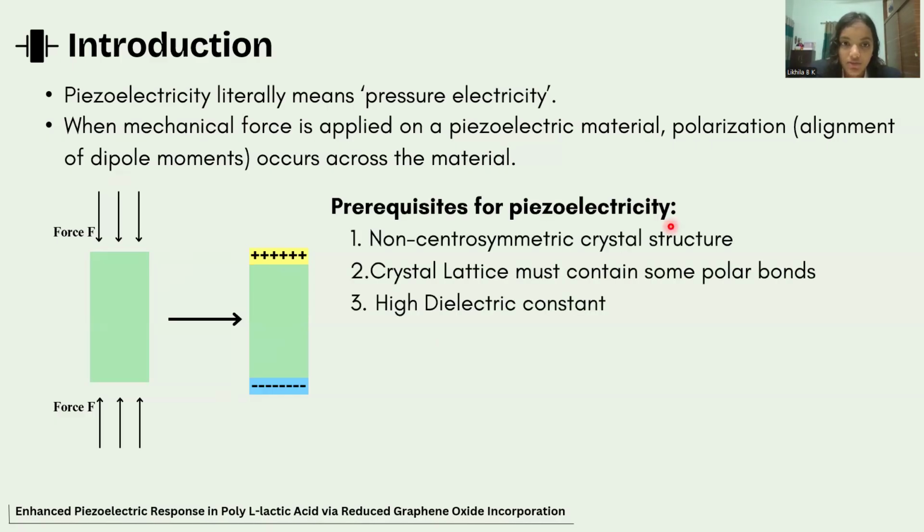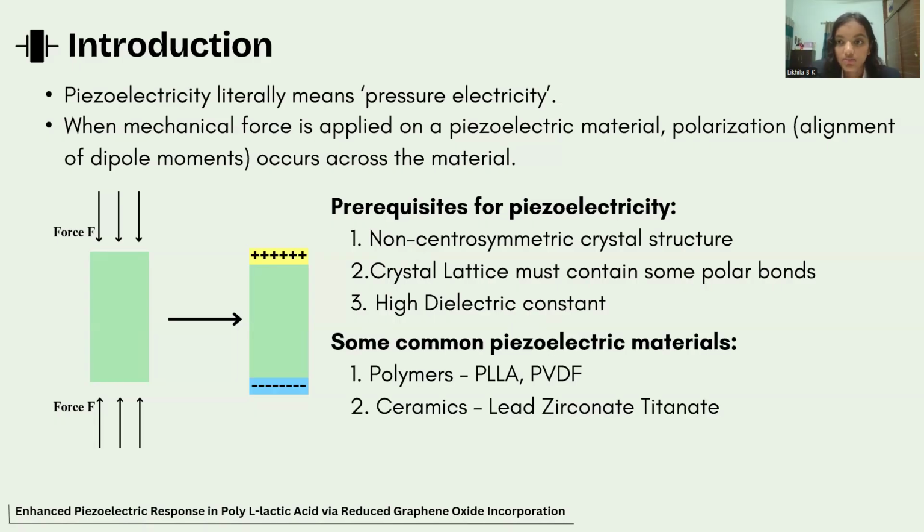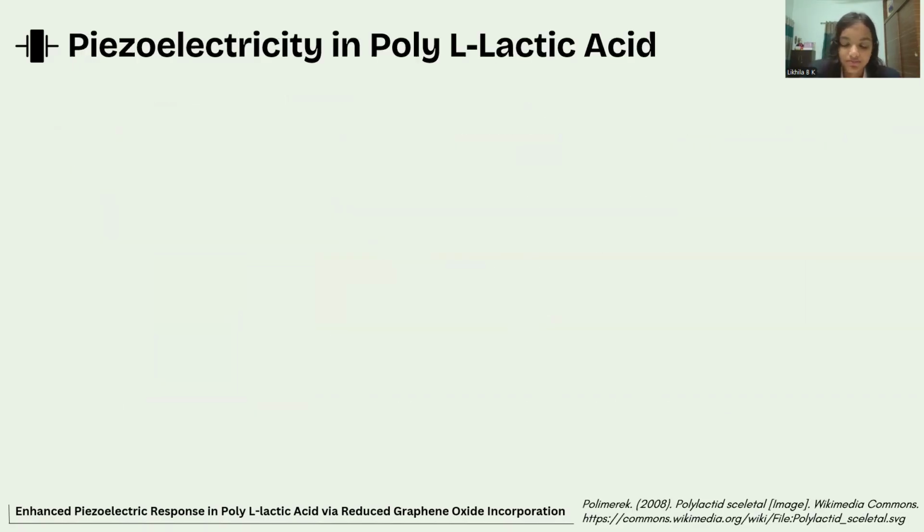A few prerequisites for it are it should have a non-centrosymmetric structure. The crystal lattice must contain some polar bonds, and the material should have a high dielectric constant. Some common piezoelectric materials would be polyvinylidene fluoride, poly L-lactic acid, lead zirconate titanate, of course quartz, and collagen and bones. Those are natural piezoelectric materials.